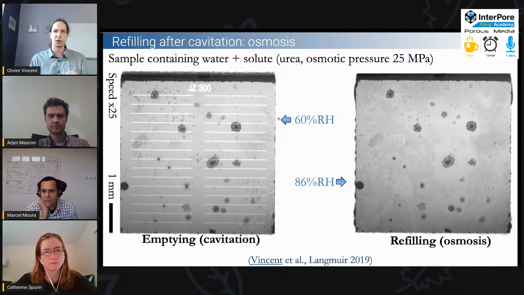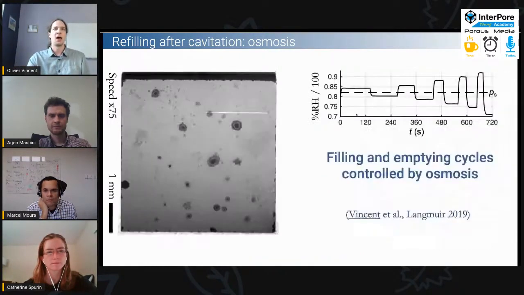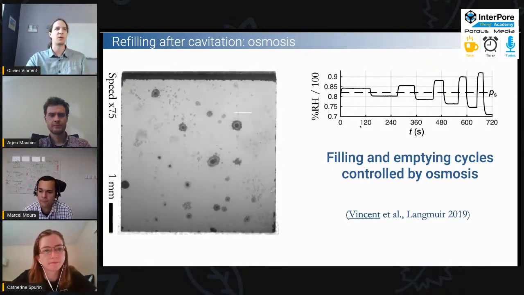The reason for this is actually osmotic flows in the system. Due to the interaction of the humidity with the solutes on the edge here, we can create gradients of concentration in the system that can create osmotic flows that refill the system, or actually that can empty it as well. And we can play around with this and have fun with it by changing the humidity. Basically, if we go from low to high humidities, we can empty or fill the system reversibly, as I can show in this movie, just by changing the external humidity we impose on the system, as a diode.